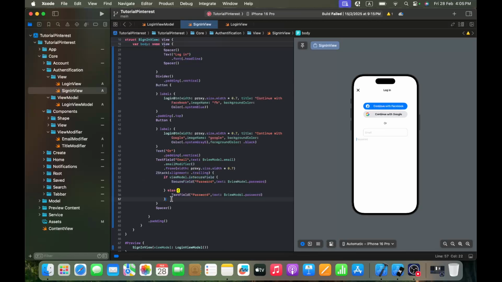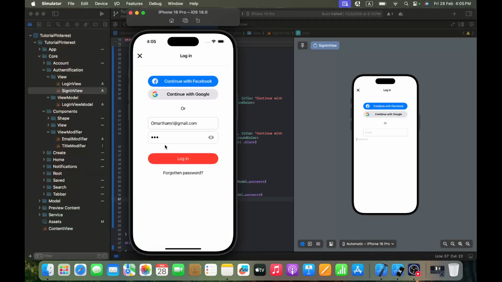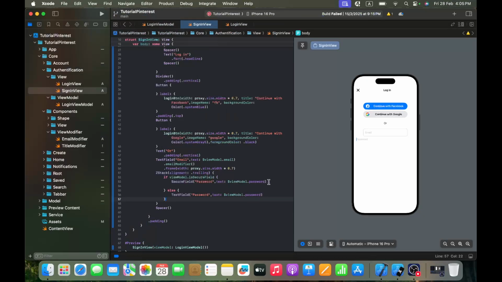Okay, before adding the image, let's make it look like this. So first thing, we will apply what we just created, so .emailModifier, on both of them.